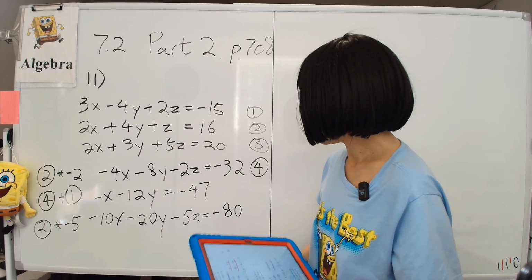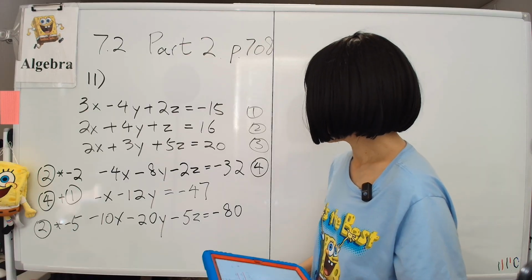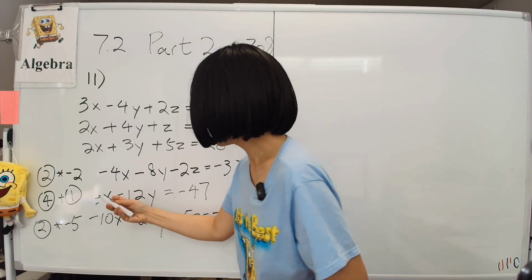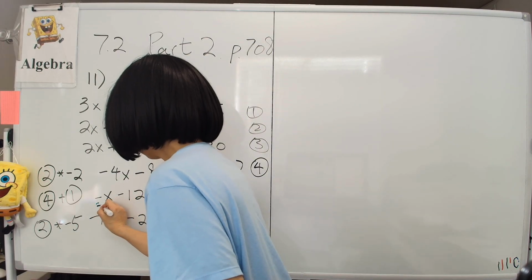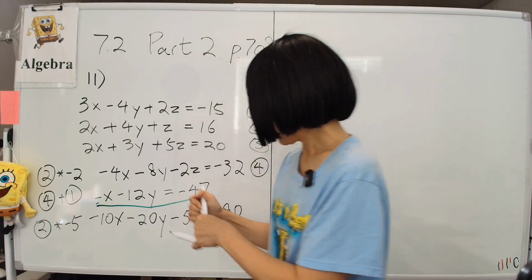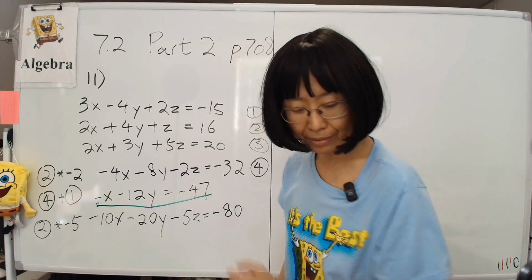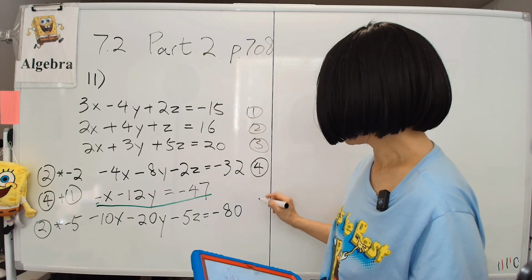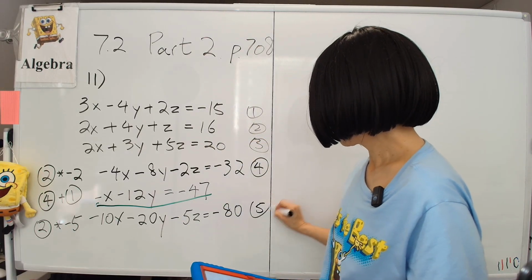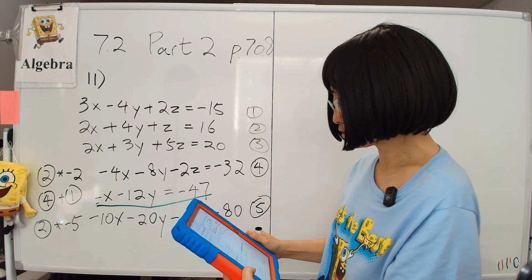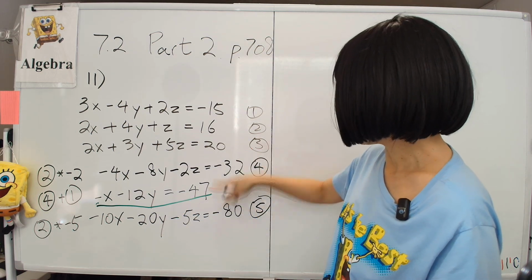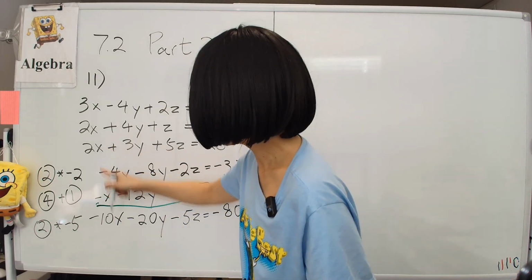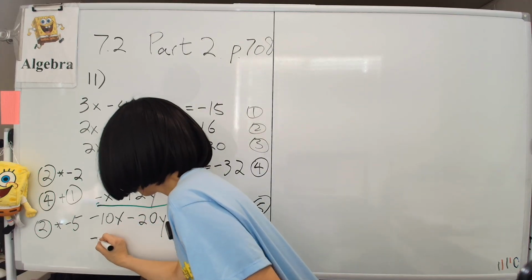All right, I forgot to underline this thing. This is our first important equation right here. We don't have a name for it. I'll name it later maybe, or not. Anyway, we'll call this equation 5. Now at this point we are supposed to add this thing to equation 3 because of the negative 5 and positive 5 canceling each other. So let's do that. We have 2x minus 10x, that's negative 8x.